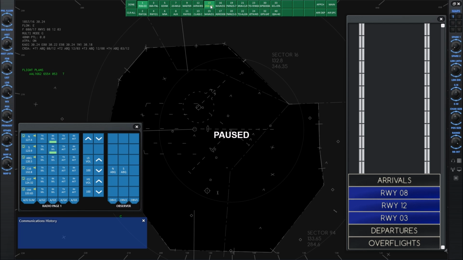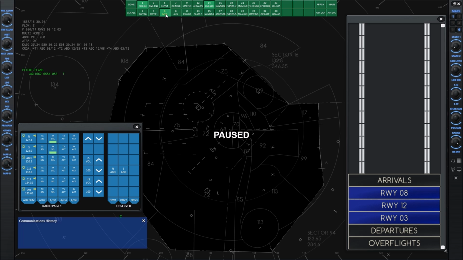I need to turn on the sector information. I want to see the altitudes of hazardous obstacles in the area so we can keep aircraft from smacking into any mountains. Albuquerque's surrounded by mountains, so we're going to do all that. Runway 3 is in use, so we're going to turn on all the runway 3 markers. What else do we want to look at? I don't think I need anything else. We'll turn on the Class C airspace, and I think that will be enough information for now. Yeah, that should be good for now until we get somebody off the ground here.